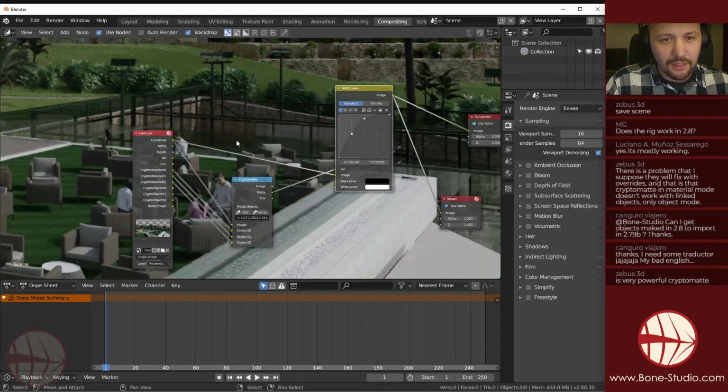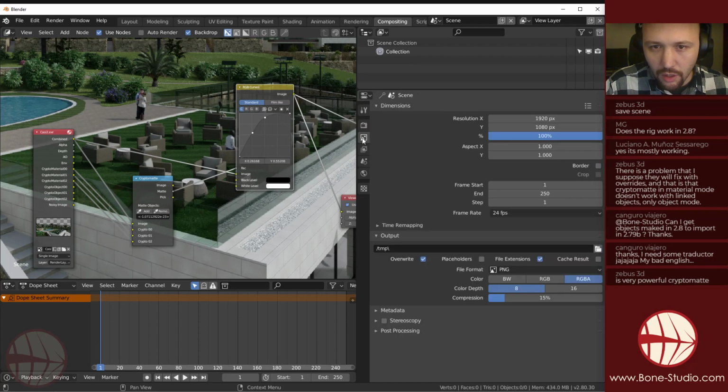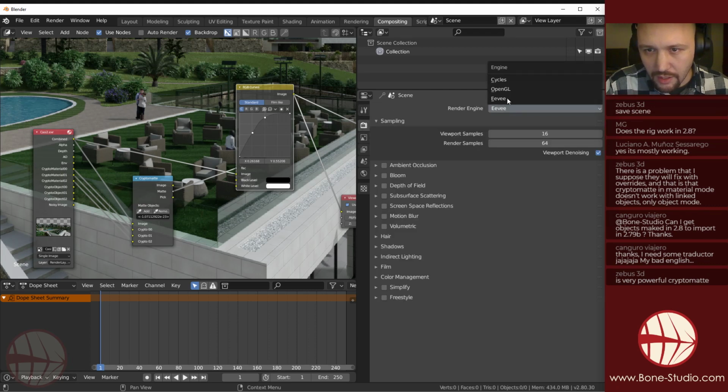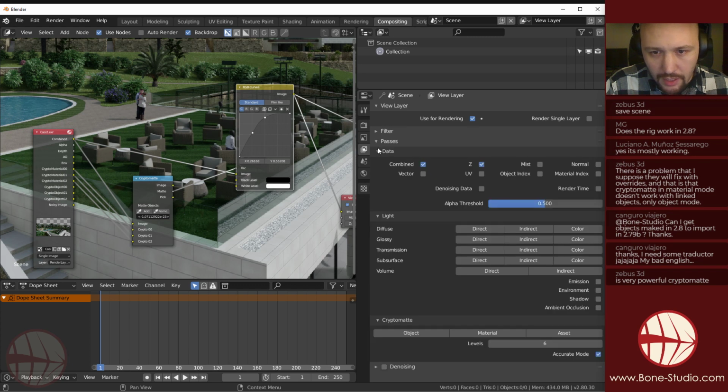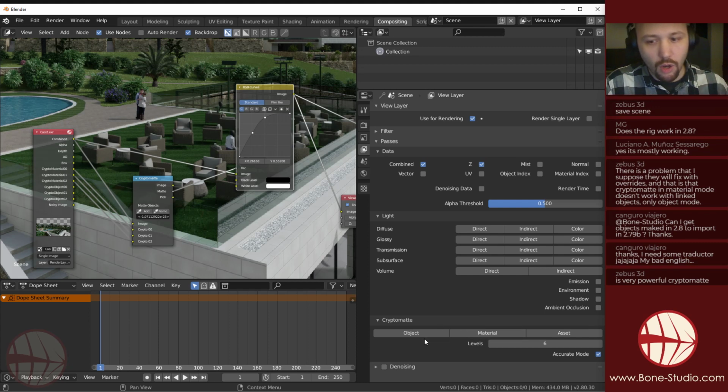So that's it. This is Cryptomatte, and it's pretty easy to enable. You just go to the layers, the passes, and of course this is working in Cycles, not in Eevee. And inside passes, you just have to enable object, material, or asset. Asset will create a mask for linked objects. So for example, if you have a character with a rig with different objects linked to it and such things, you will create a mask for this type of objects. Okay, so linked objects, material, or object. And I think there was going to be an option for collections. It could be awesome, but I'm not sure. This was mostly working, but I'm not sure how it is right now.